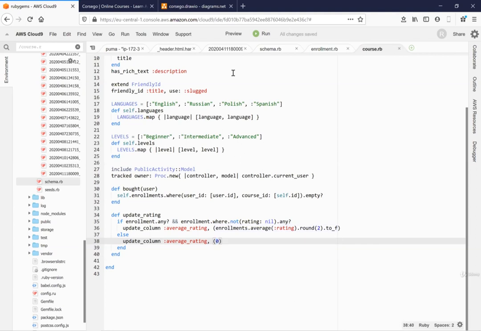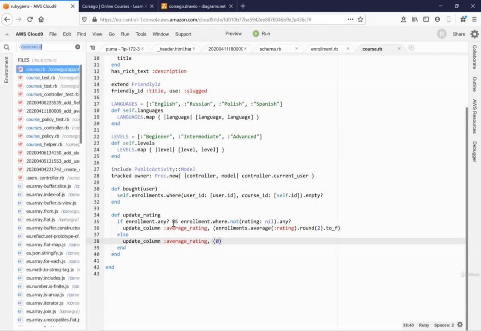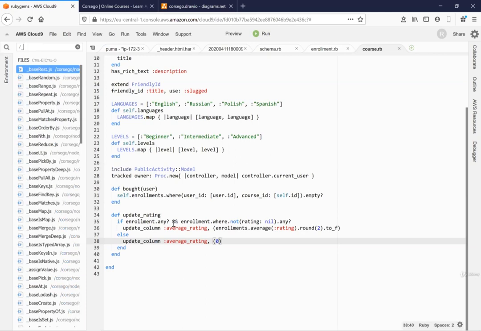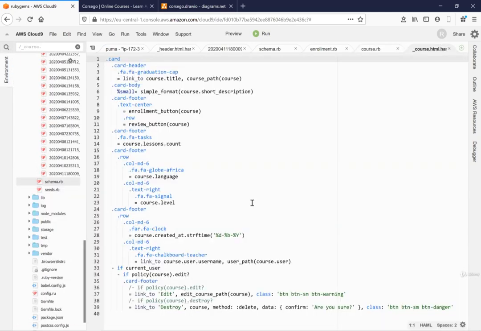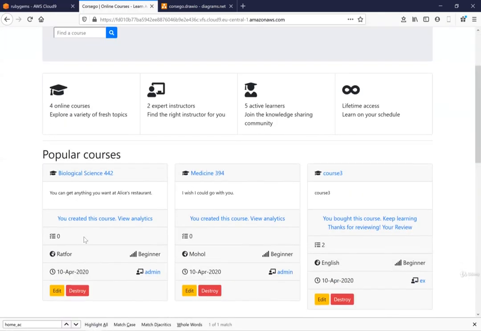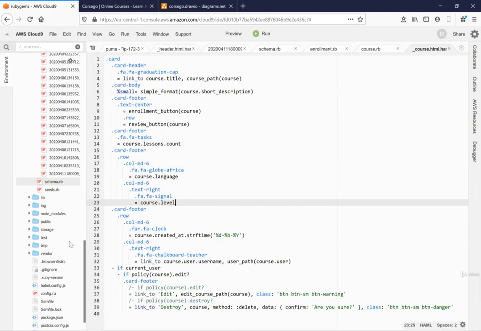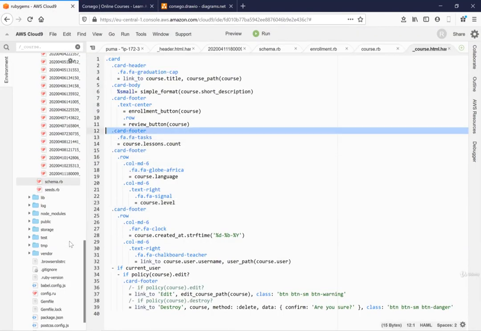Okay, now I wonder if it's going to work. So let's add an average rating field to our course view. So course.html.haml. And somewhere here, let's see where we have our courses. Okay, let's for now create one more code.